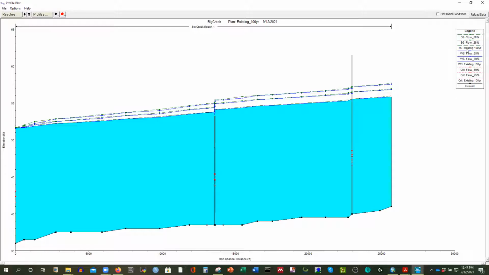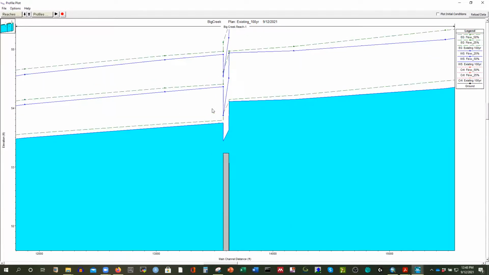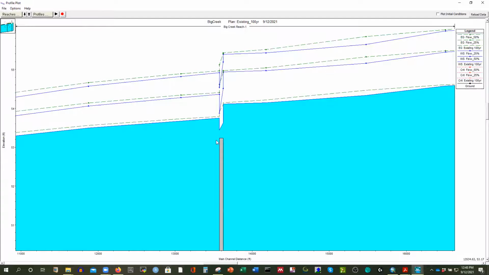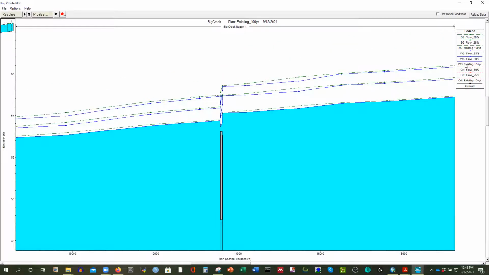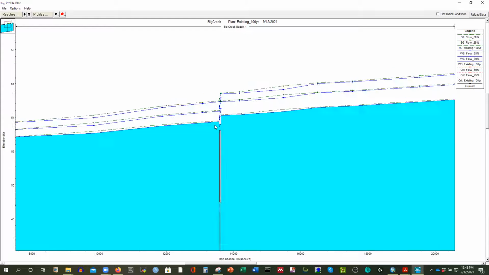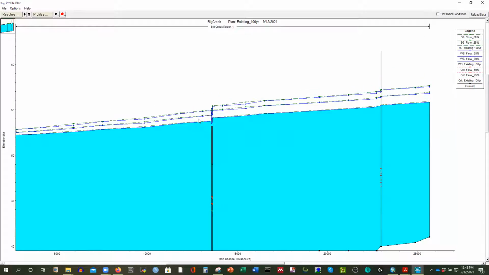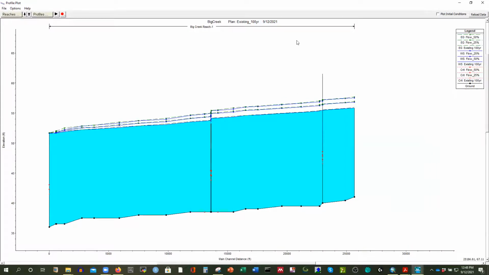If 50% first, the existing profile, see, it is the water surface profile. If you see 25% increase, it is increasing, right? And if you check 50% increase, it is higher than that. So that's why if you increase your flow rate, you have to even increase the bridge height, otherwise it will be submerged. And if you zoom in, you can see that even with this existing condition, the downstream bridge is just submerging, it is overflowing, it is even getting flooded. So that's the one condition we get, and we don't need that.